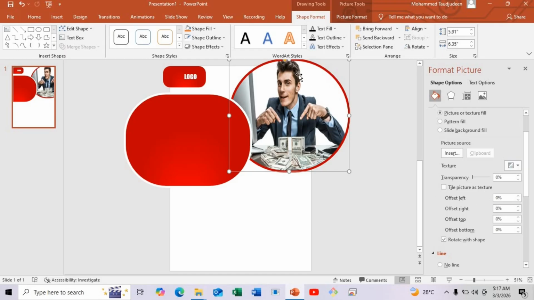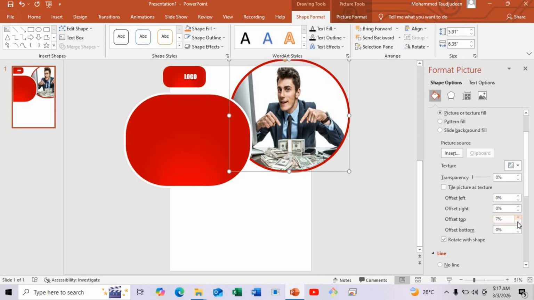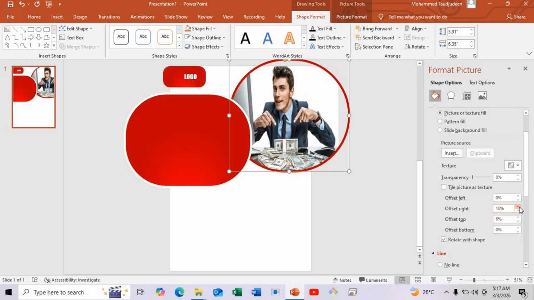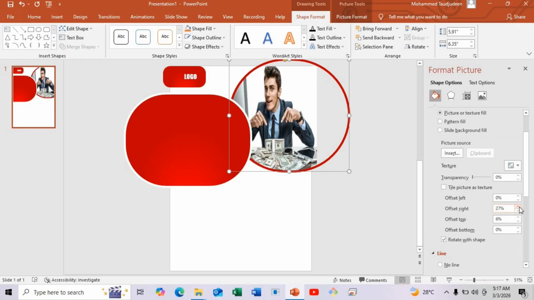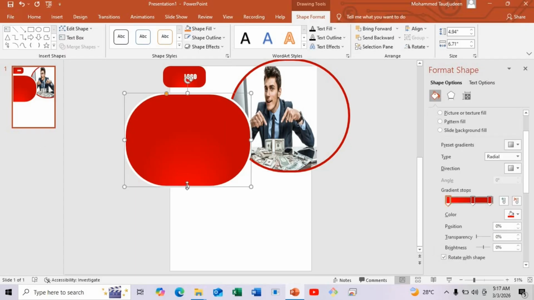So with the offsets, I want us to push the top to the bottom. That means I have to come to the offset top. You see what happens, I'm pushing it here. So I'll leave it this way. I also come to the right and push it a little. Alright, I think this is not looking bad, so I'll leave it this way. Now let me position this one well.